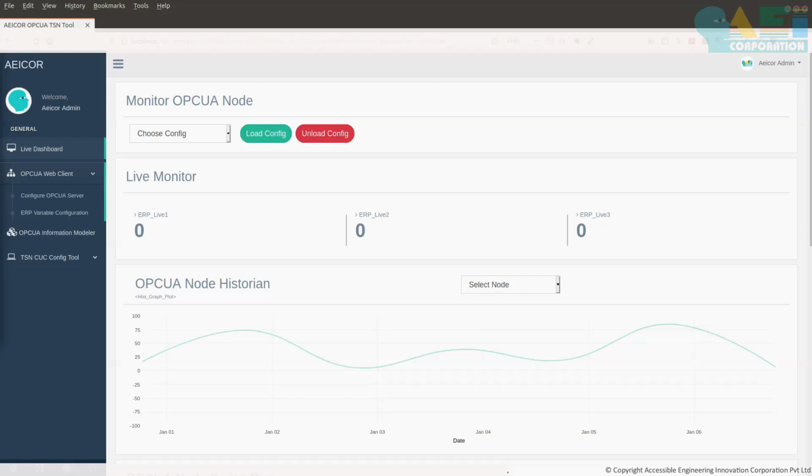Now in this demo video, we will look into the OPC UA connector features and how this toolkit helps to integrate injection molding machine data points for visualization in a few clicks. The injection molding machine is running an OPC UA server with XML configuration generated from the previous information modeler demo. Let's get started by looking into the different windows in this dashboard.